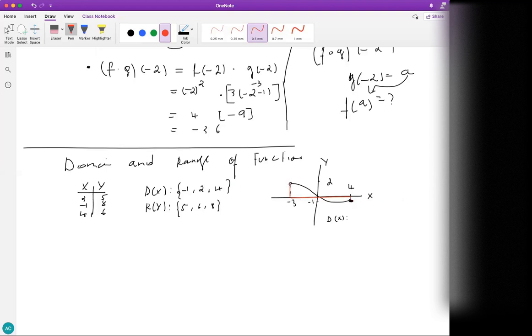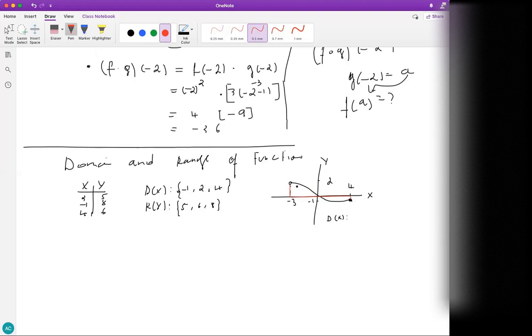We have a little circle here, a little shaded circle. All the x's of this graph, which is a function. How do you know that this is a function? How do you figure out or determine whether a graph represents a function or not? You do the test. What do we call that test again?